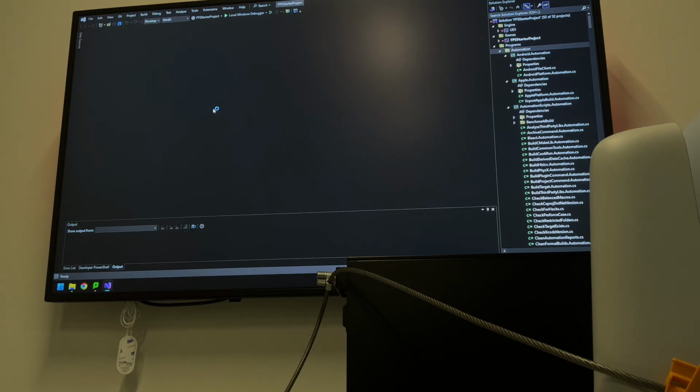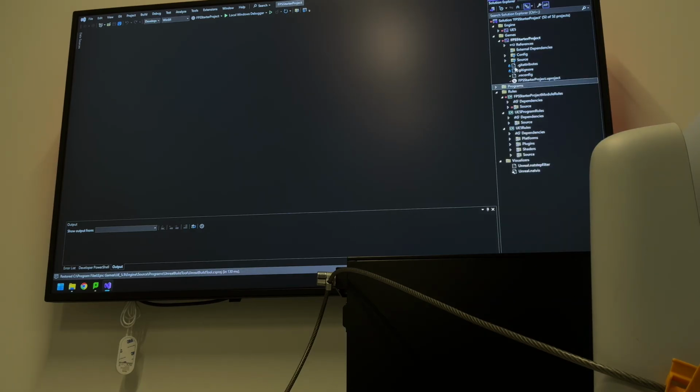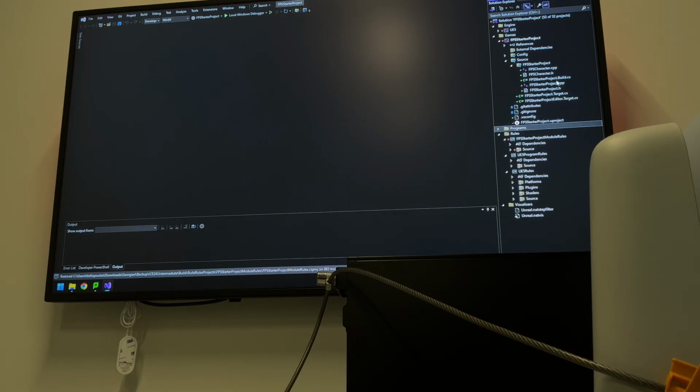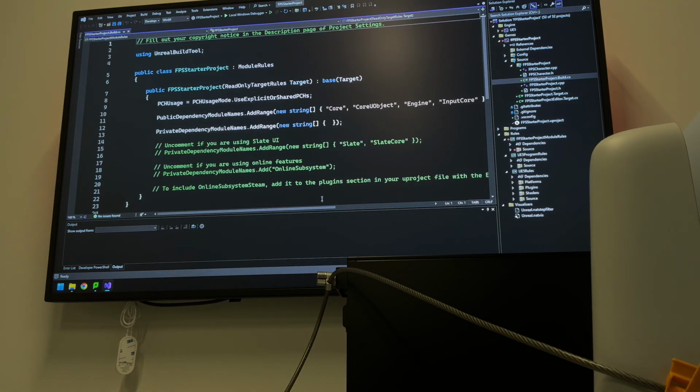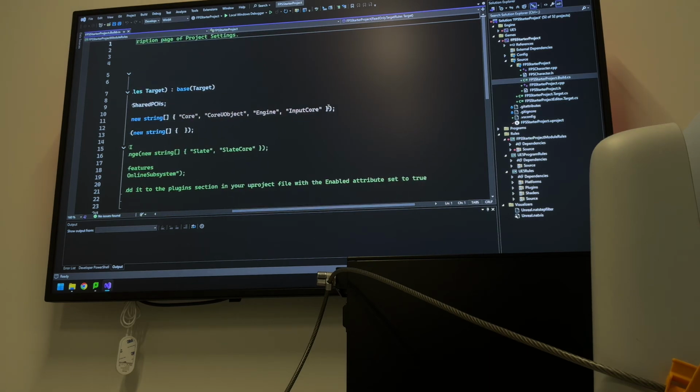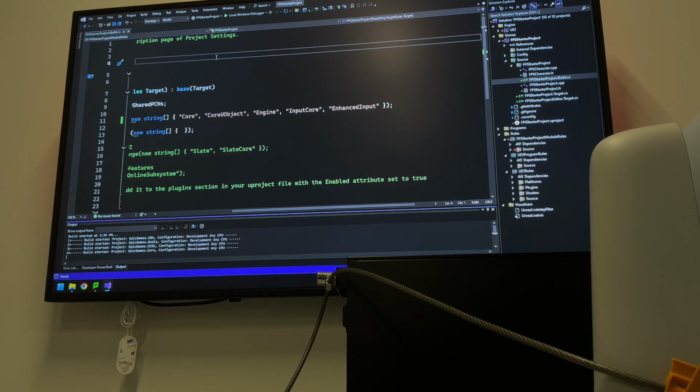So once I've got this going, the connection, then if I go into my source build folder, I must put in that enhanced input. If I save this and rebuild, so again, I've closed up Unreal Engine, Control F5.